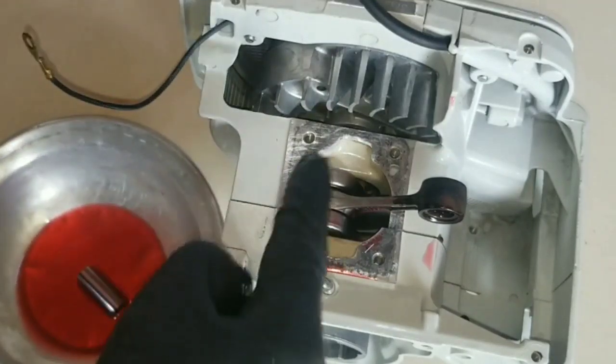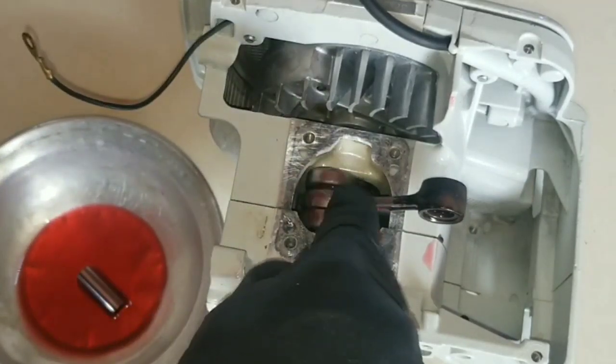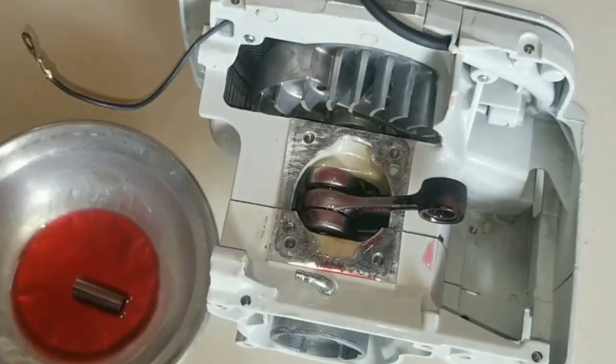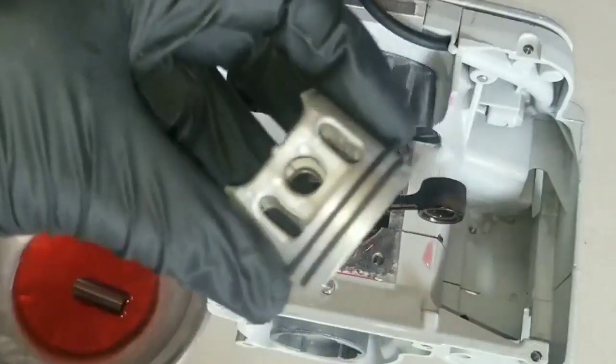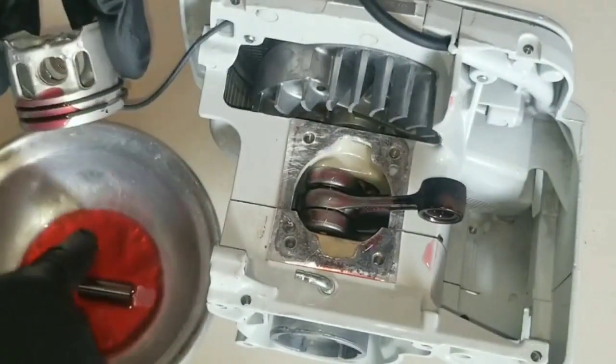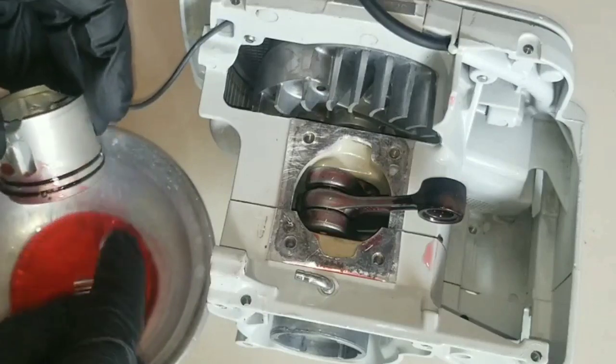So you will continue to lubricate the assembly with oil, and also the piston. You want to make sure you get the rings saturated in the groove.